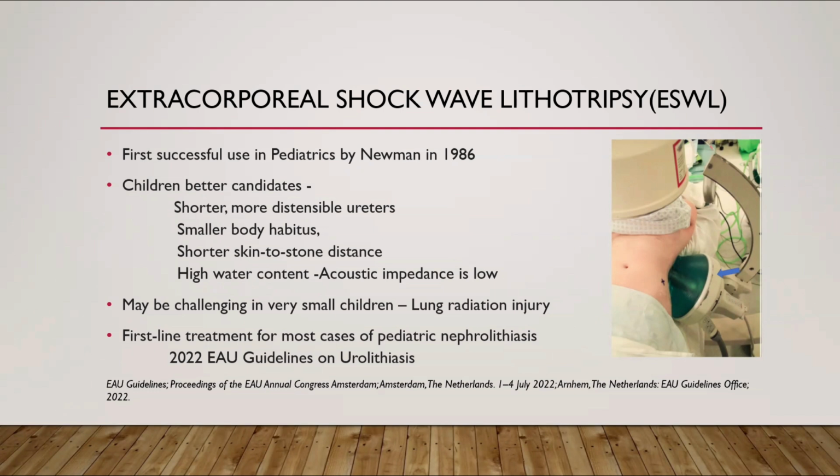In comparison to adults, children may be considered better candidates for ESWL because of their shorter, more distensible ureters, their smaller body habitus and the resultant shorter skin to stone distance, and high water content, which results in low acoustic impedance. According to the 2022 European guidelines also, it has been recommended as a first-line treatment for most patients.